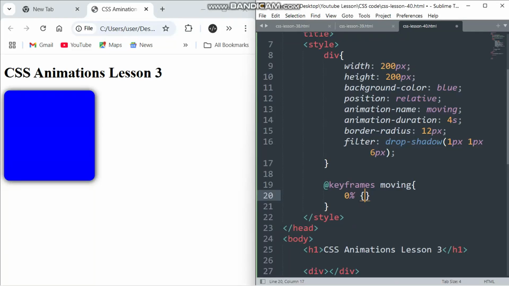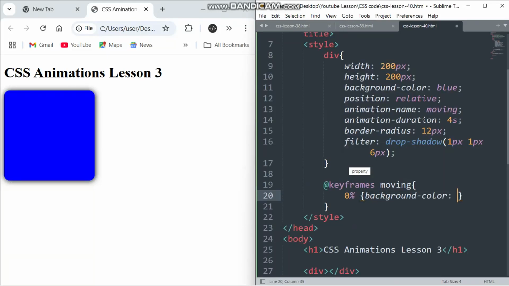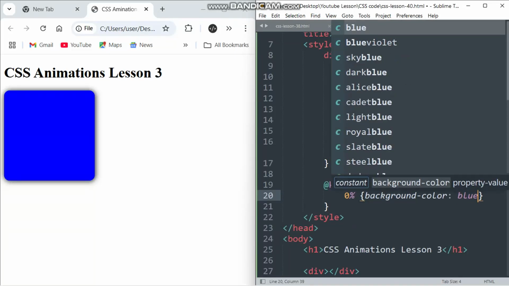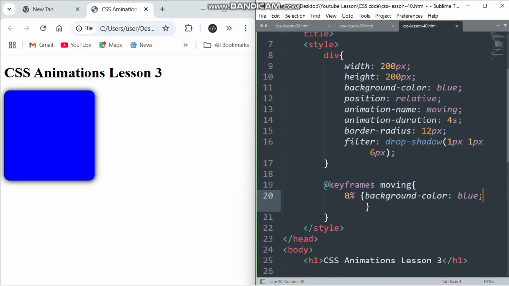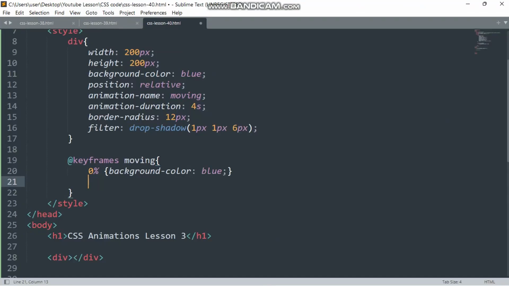Firstly, the background color should be blue.